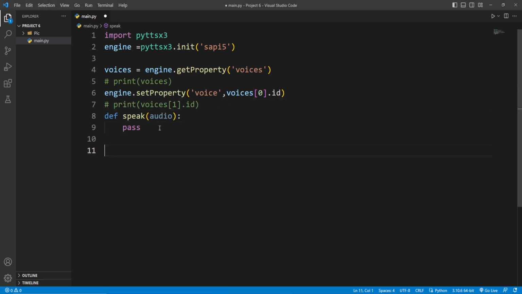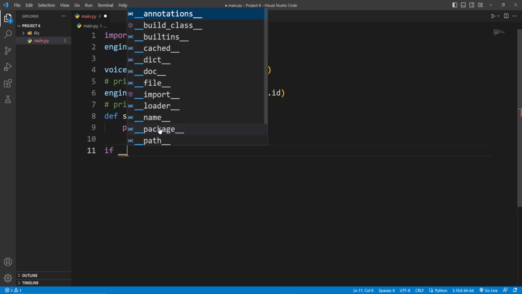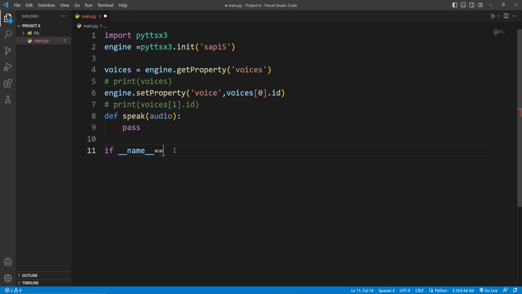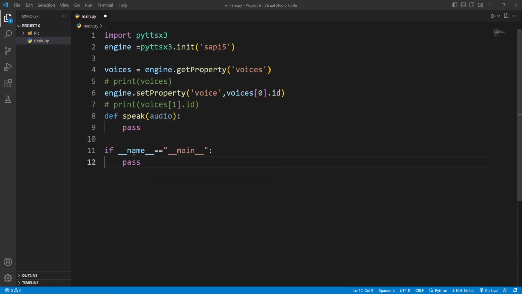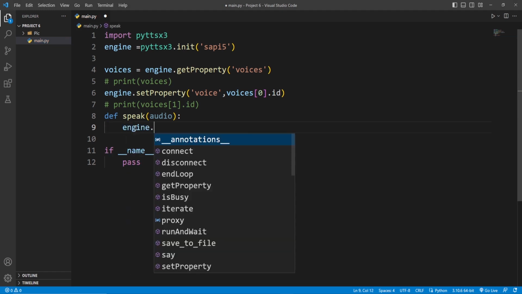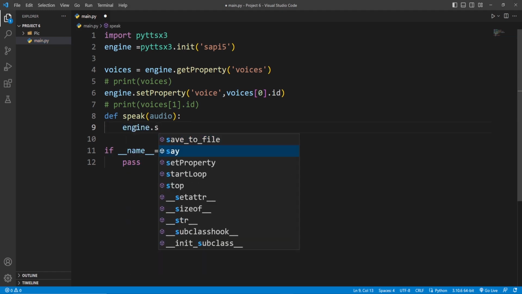And now I'm going to call the main function. If __name__ equal to, inside the double quotes, __main__. Then inside the main function, for now I'm going to type pass. Then I go back to the speak function, and from pyttsx3 I'm going to call the say function. Here I need to type engine.say.